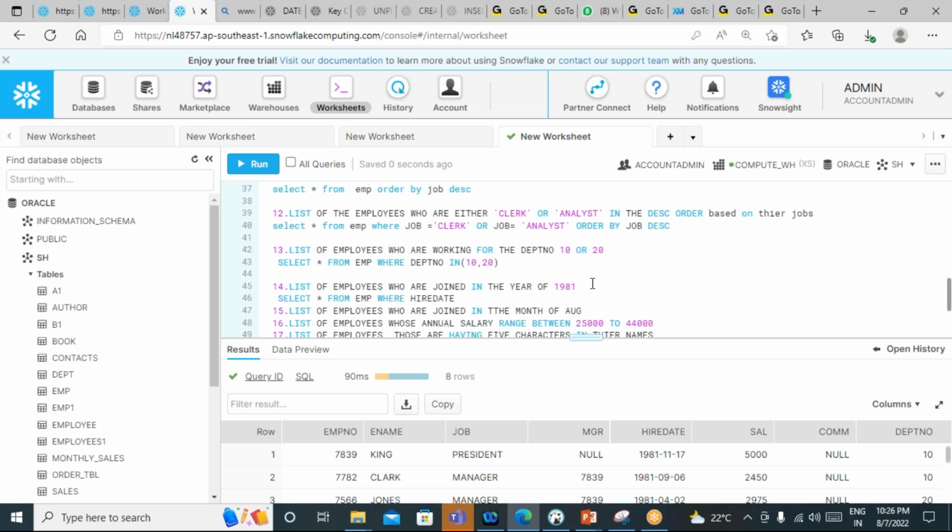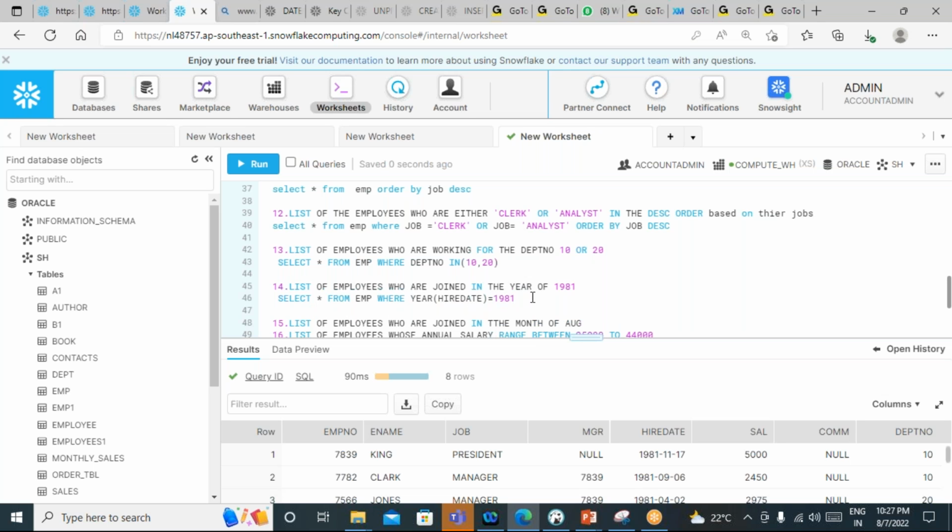Hire date equal to 1981. Anyway, it's in date format, right? Can I write year of hire date equal to 1981? Let me run this query.